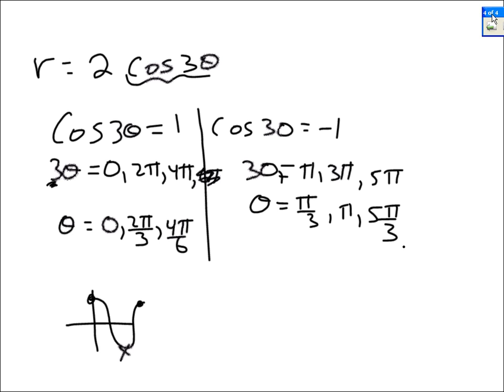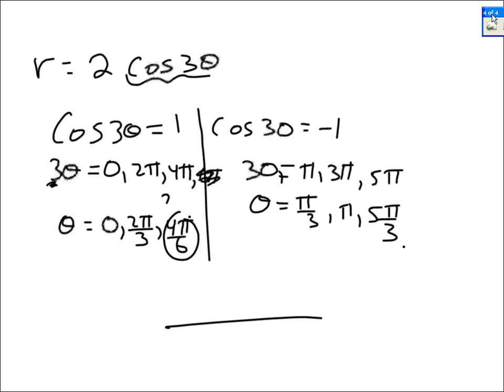And now I'm in a position to graph this. Now remember, this one here is really 2. Oh, I'm supposed to divide by 3. I don't know what I was thinking. This is 4 pi over 3. So 2 pi over 3. Well, pi over 3 is 60, times 2 is 120.